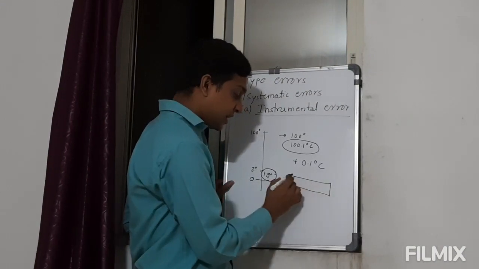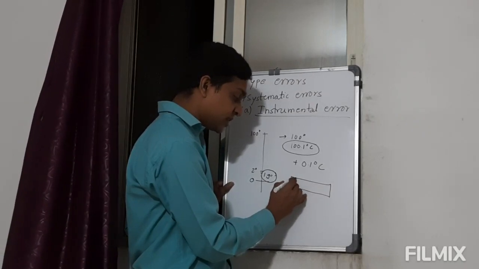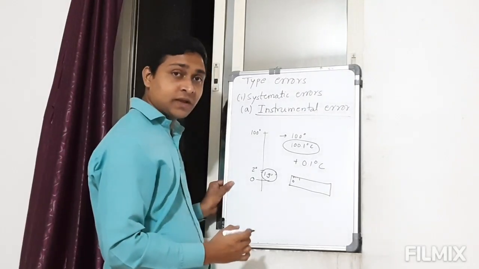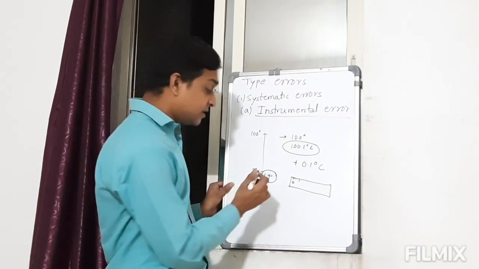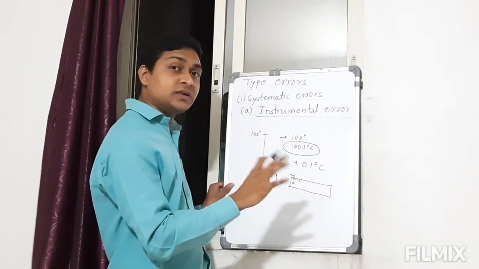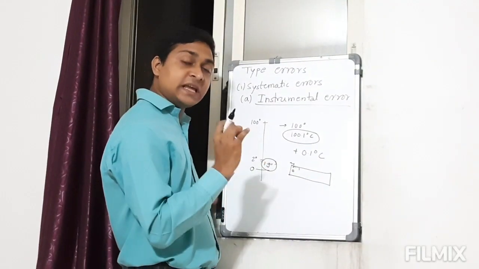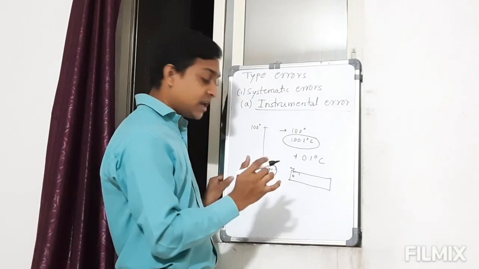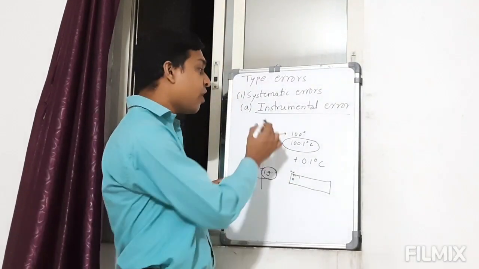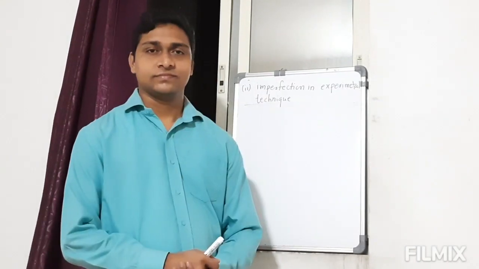Also, a second example is the scale. Your scale has a measurement of say 15 centimeter, and the 0 starts from here, then we have the small divisions. Now if any student by mistake does not consider this part, where there is no division, and measures as it is, he always gets a lesser value. If you add this much value to that reading, you will get the correct reading. All such errors are called instrumental errors.